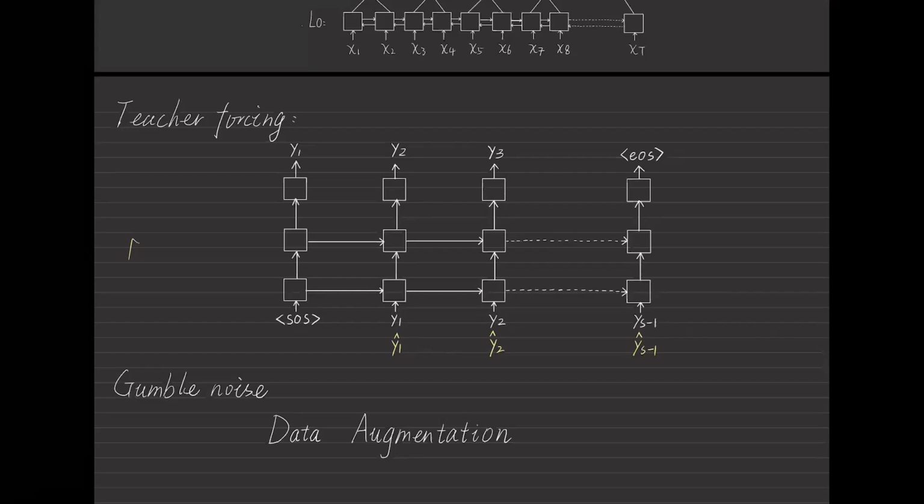Is it the probability to replace output Y1? Exactly. You replace your own output with the ground truth. The ground truth is the label, right? Because this is supervised learning, you have the label ready. So Y1 hat is the true label. Y1 is something you predict, but your prediction might be wrong, right?